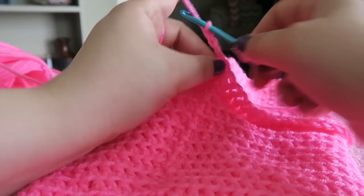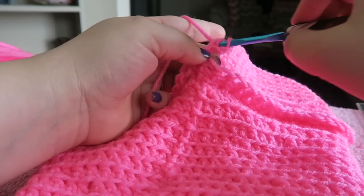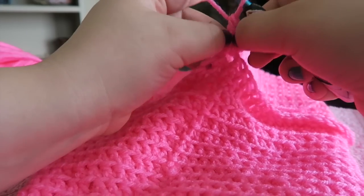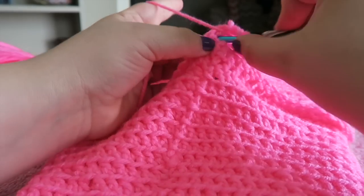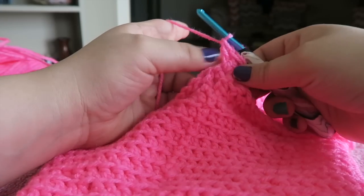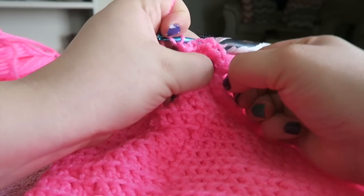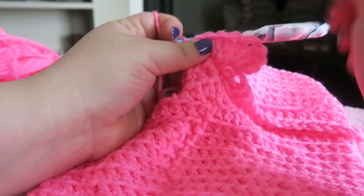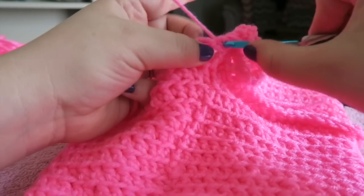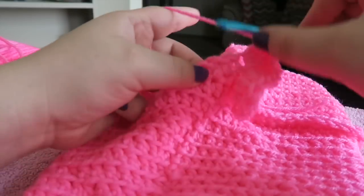Chain three, one, two, and three. And in the chain three section, I'm gonna put four more double crochets. Two, three, actually I'm going to put four because I forgot the chain one doesn't count. My bad. I'm not counting the chain one in this. So put four in every stitch around. So one, two, three, four.